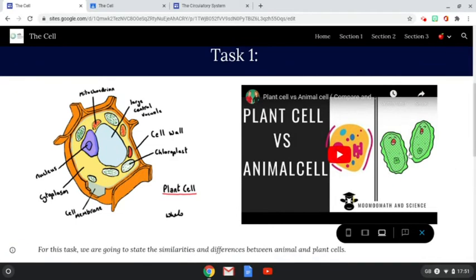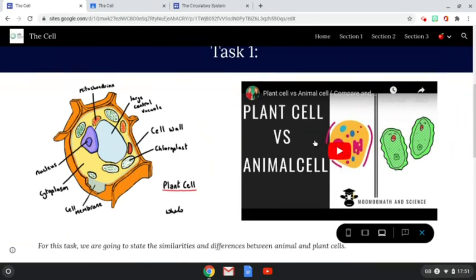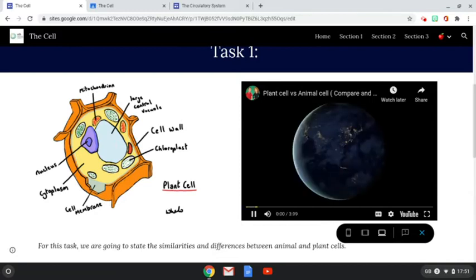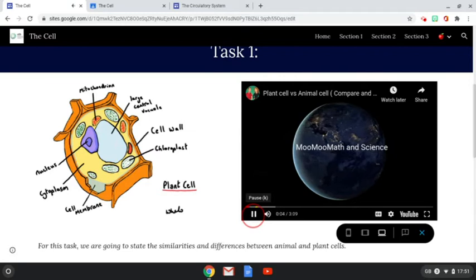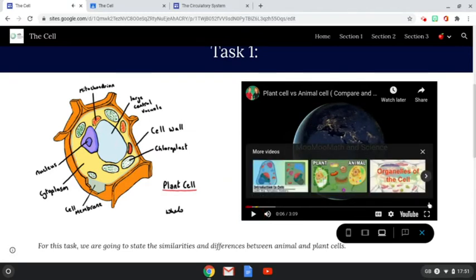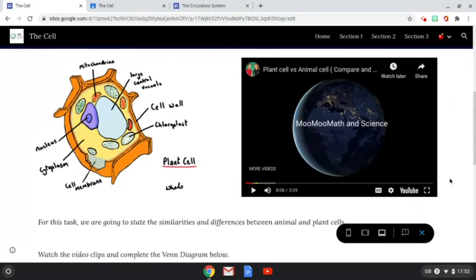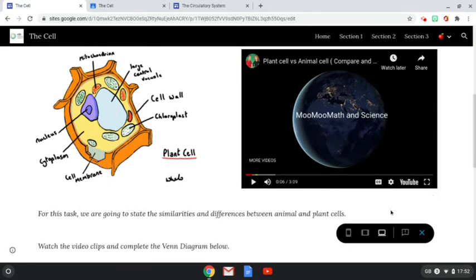The nicest thing about this is that we can play the video here in this website. It doesn't open up an automatic YouTube site and lead to different tabs. So if we press play here, it just opens up that video, and the students have the option of making it full screen if they want to. Okay, this here is obviously a large screen view of what students are going to see.